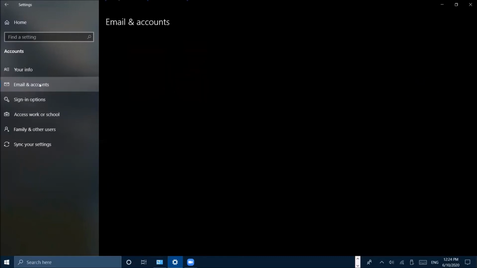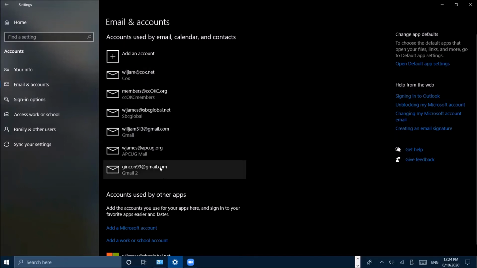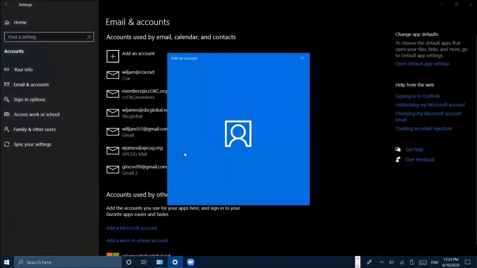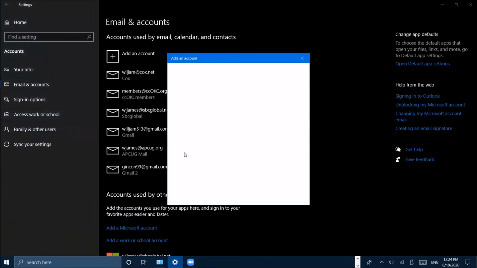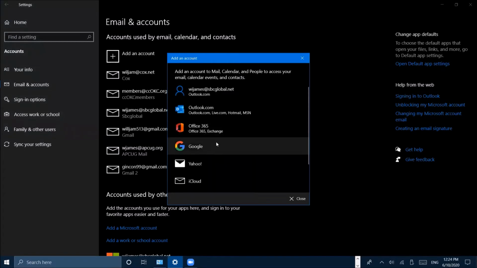Email and accounts, it'll show you all the emails that you have and how you can add an account, again by clicking the plus, and it'll bring up a dialog box where you have choices. Some of them are built in, like if you want to add a Google account, you just need to click that and put in your Google credentials.